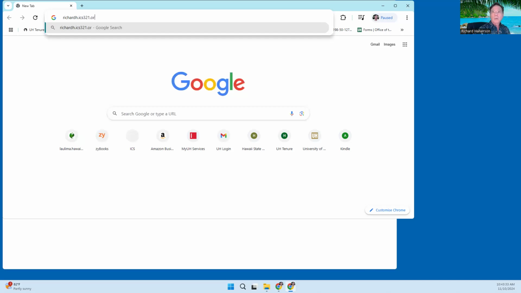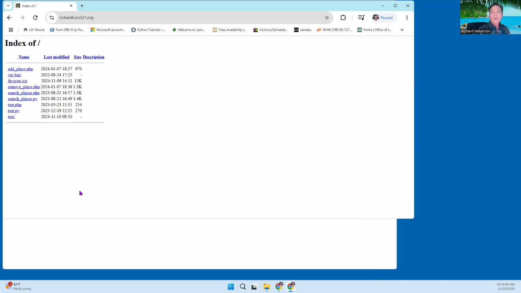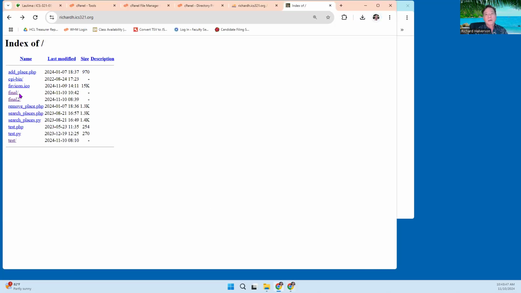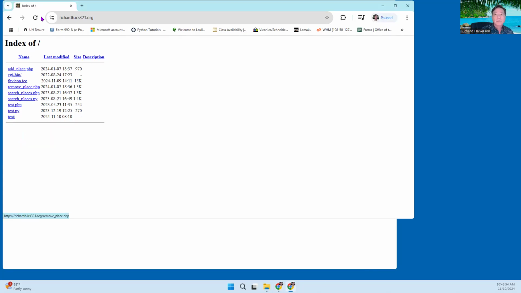Richard.ics321.org. Right, I do not see final here because it's passworded. The reason you see it right away in the other browser is because I had already entered the username and password for both of my final test folders. Here I didn't enter any passwords, so you don't see it.